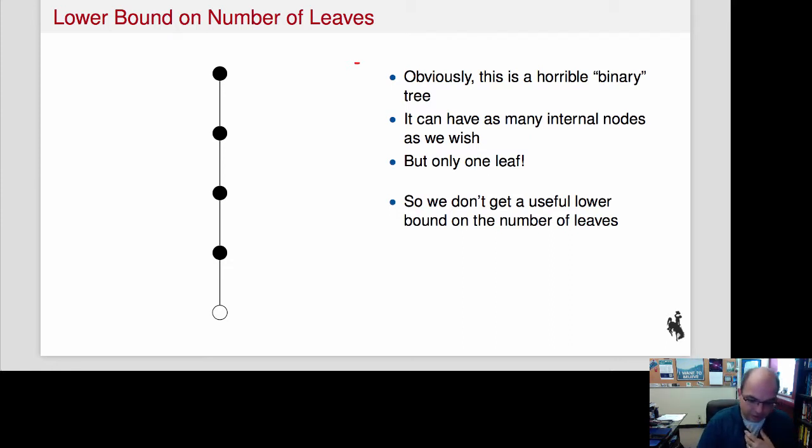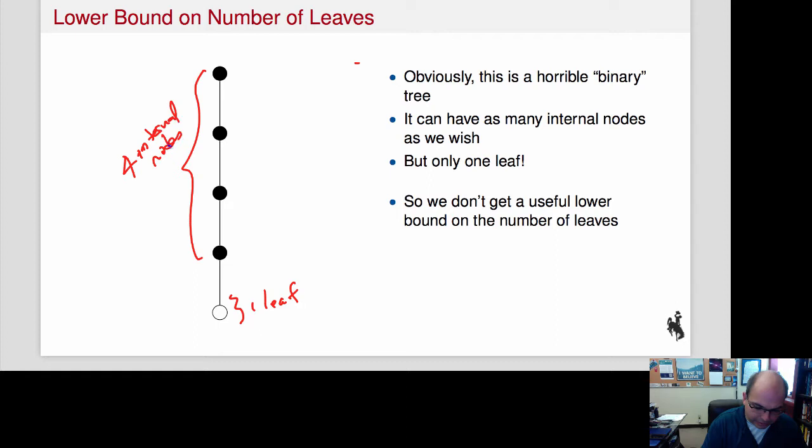So here are the internal nodes, and they are filled in. And the number of children for each one is just 1. So it has 1 child, the second one has 1 child, the third one has 1 child, and so on. And so that makes it a valid binary tree. It looks a lot more like a linked list, but that's kind of the point. Linked lists are actually a special kind of binary tree. They're just not very useful as binary trees. So what we have is 1 leaf and 4 internal nodes.